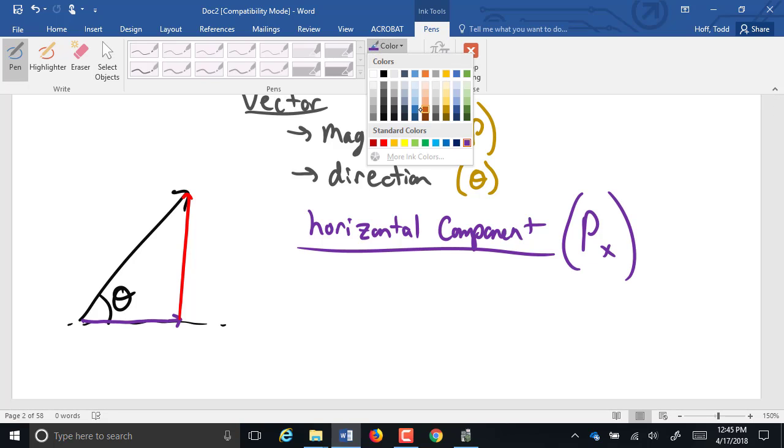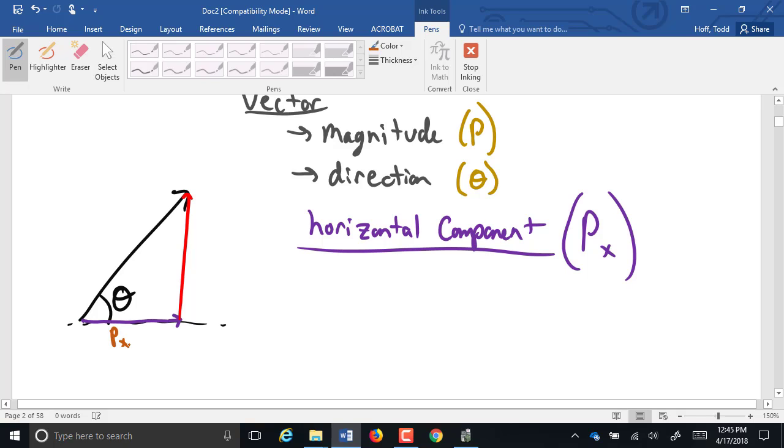To find that, if we're using this here being P sub x, this here being P, the magnitude of the vector, is the length of that vector, using that angle, P sub x is which side of that triangle? It's one of the legs, right? Is it opposite or adjacent? It is the adjacent leg. P, of course, is the hypotenuse. What trig function uses adjacent and hypotenuse? Cosine. Our definition is cosine theta equals adjacent over hypotenuse.